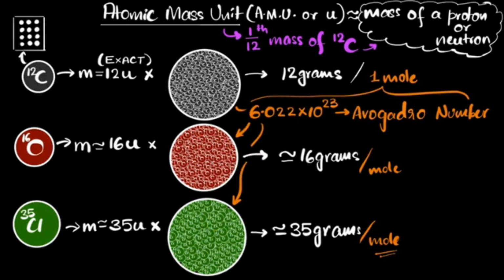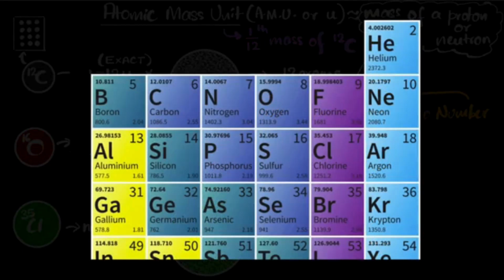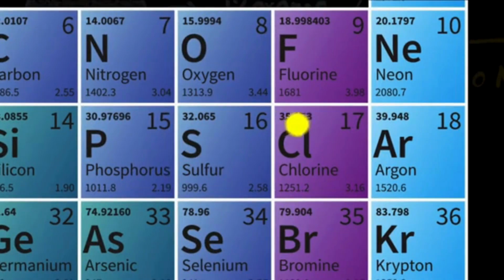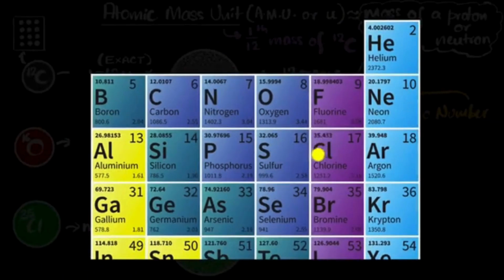Here's what I mean. Let me take an example. If you look at our periodic table, you can see that the atomic mass of chlorine is given to be not 35, it's 35.45, a significant deviation from 35. Why? Because this also accounts for the fact that if you take a chunk of chlorine, it'll also contain a lot of chlorine 37 in it. So what we do is take an average. This is a weighted average, we say. So this is the average atomic mass of chlorine.